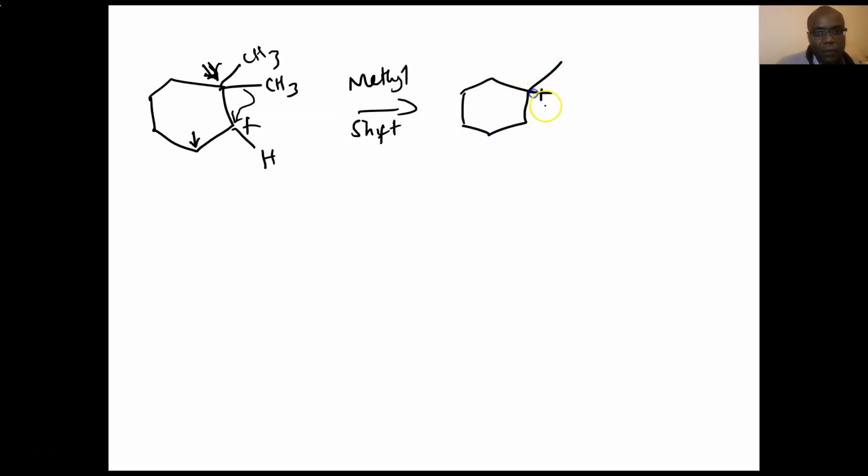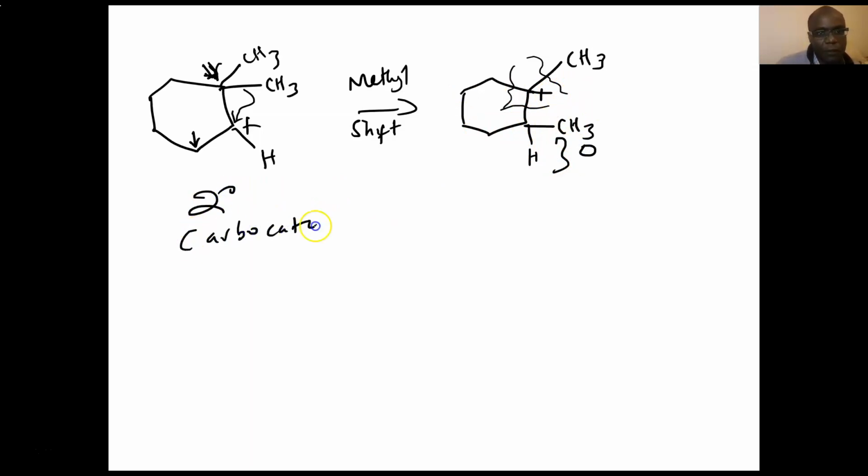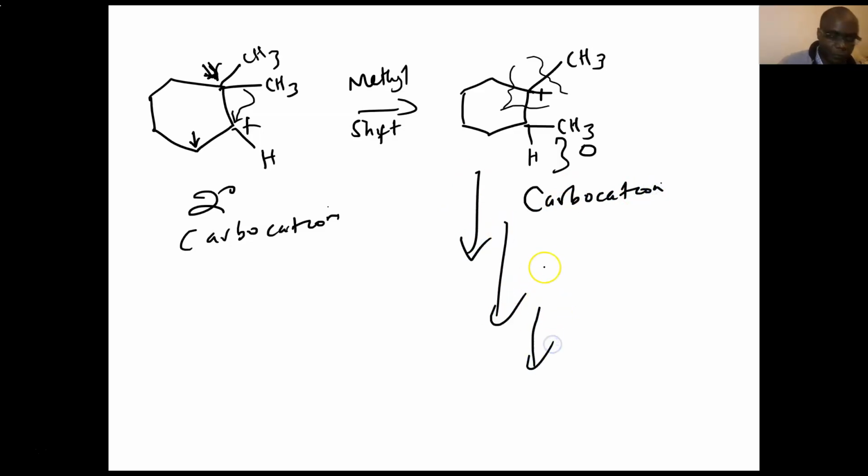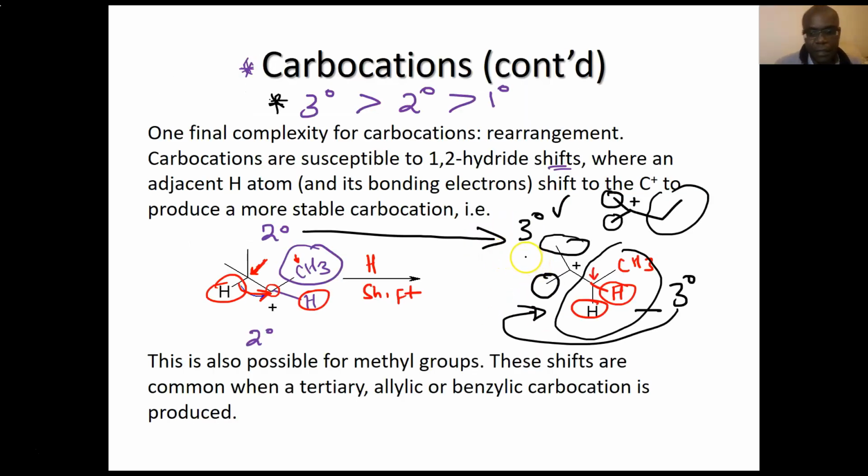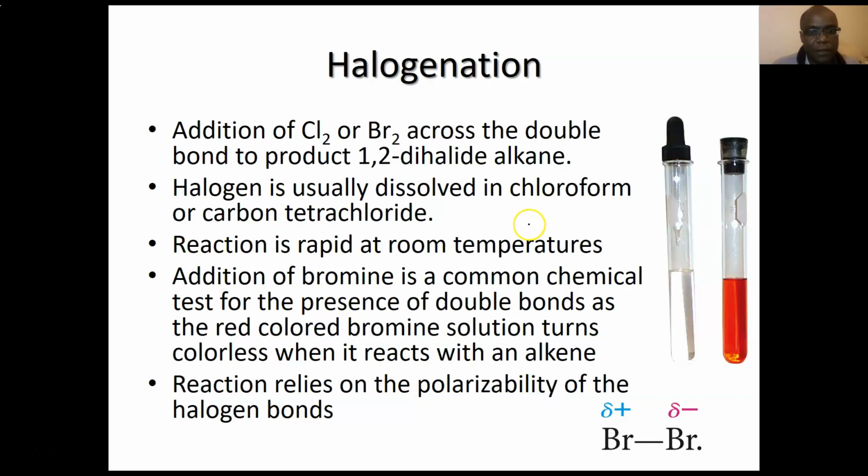So you'll be left with a vacuum there. The hydrogen is still here, but the methyl group migrated. So as you can see, focusing on the C+, that's an alkyl group. This is the rest of the alkyl group in the ring. That's the rest of the alkyl group in the ring. I have tertiary, so I would have converted a secondary carbocation, okay, to a tertiary carbocation, and this is the guy that will continue with the reaction. All right, so that's all about carbocation shifts.